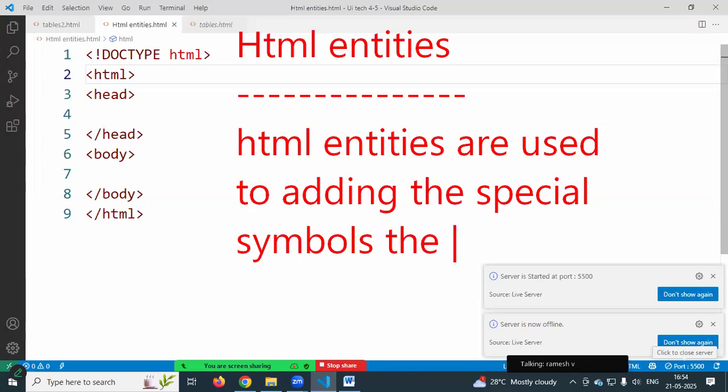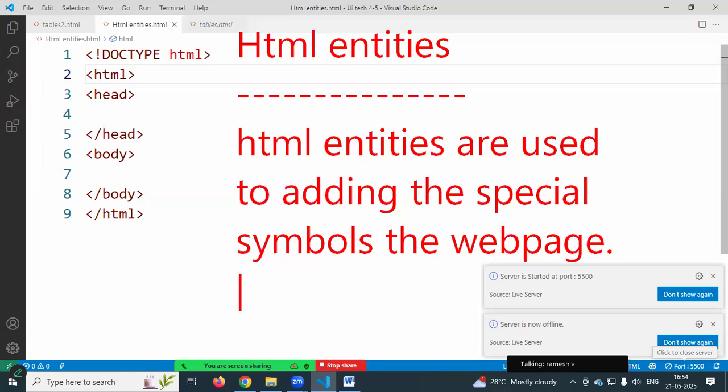If anybody asks what is the purpose of the HTML entities: HTML entities are used for adding special symbols on the web page. You want to add special symbols on the web page using entities.